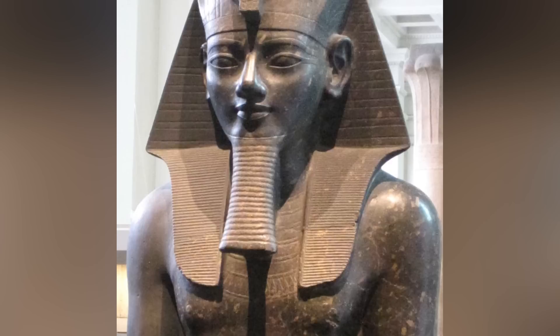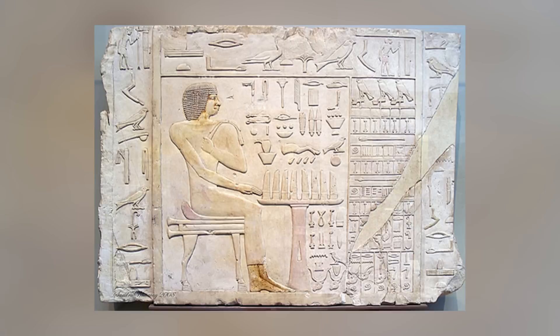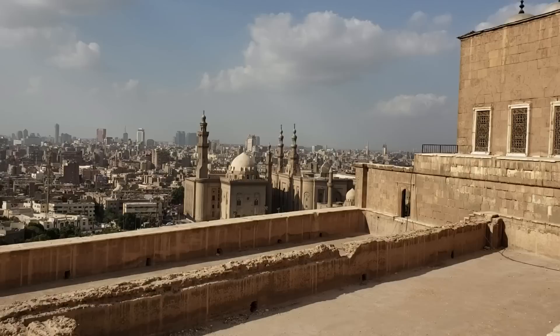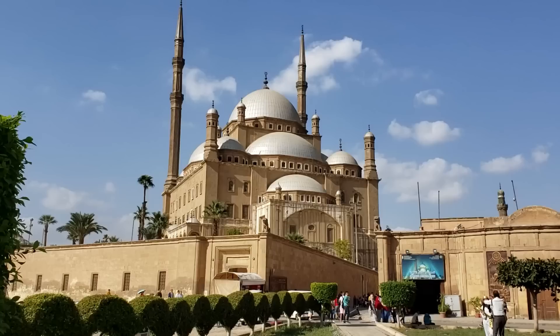The hieroglyphic inscriptions express offerings to Osiris, the revered ruler of the west and ruler of eternity, on behalf of Amenhotep's royal life force. Notably, Queen Tiye dedicated the table to her brother, described as 'her beloved, the perfect god.' This remarkable object sheds light on the religious beliefs and customs of the time, and reminds us that there is still much we don't understand about ancient Egyptian religion.